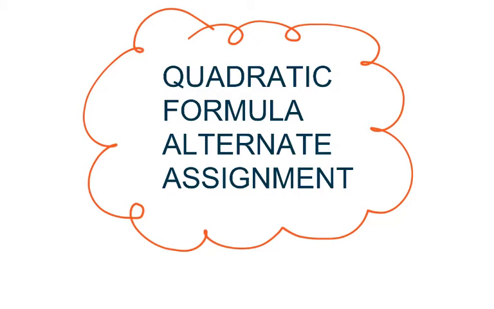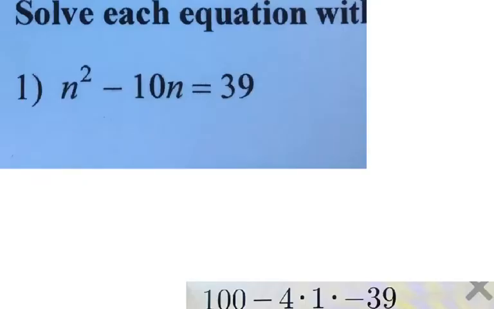Okay, everybody, let's do some quadratic formula review. This is the alternate assignment. So, let's say I was given this quadratic here. The first thing we have to remember, we got to get it equal to 0, right? I need this 39 to move to the left side, get a 0 there, then I can solve with a quadratic formula or factoring or other methods. But we got to get equal to 0. So we're going to start by minusing 39 both sides.